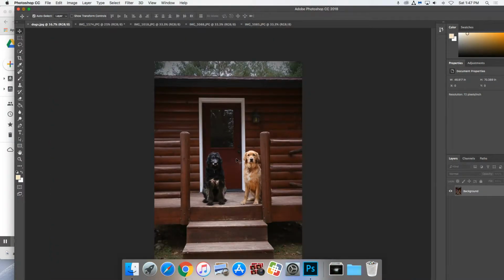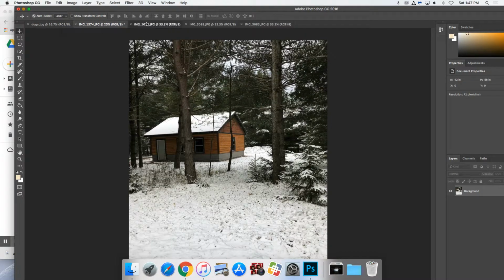So I have my dogs, but the dogs are sitting on an architectural form. So I could still use that. If you have people or animals in with your picture, that's okay. The reason I'm having you do this is just to practice getting pictures of different things. So architectural forms work really well for this. We're going to make some layers.